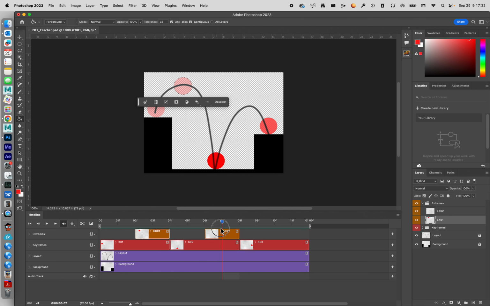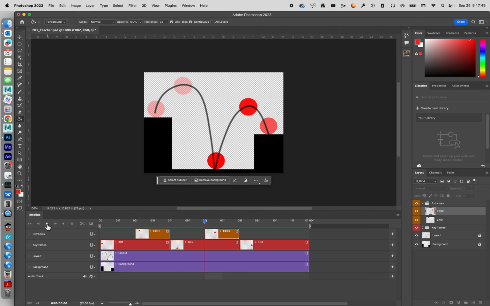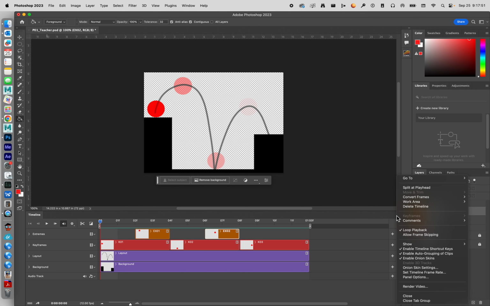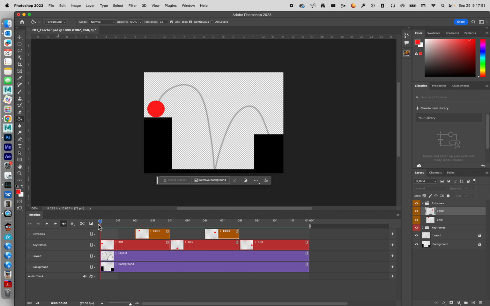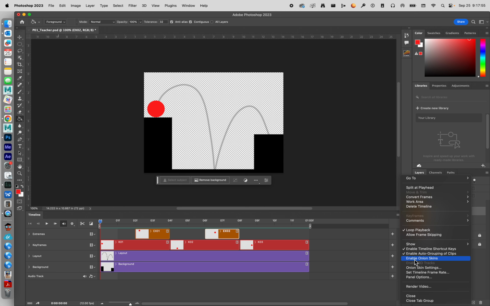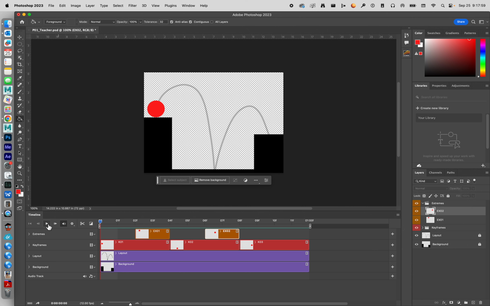I'm going to do the same thing. I'm going to move over here, make sure this is selected. I'm going to use my L for lasso to move my selection over. G to paint bucket, fill. So let's see how that looks now. I'm going to play it. Okay, I want to turn off my onion skin. I went to this sandwich button to enable and disable onion skin down there. Then let's play it.